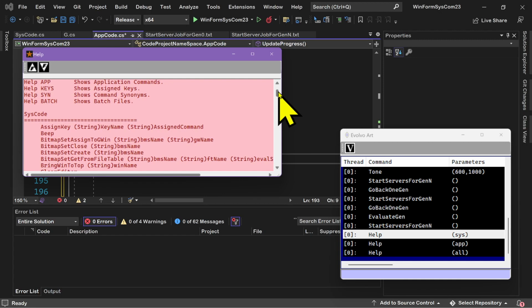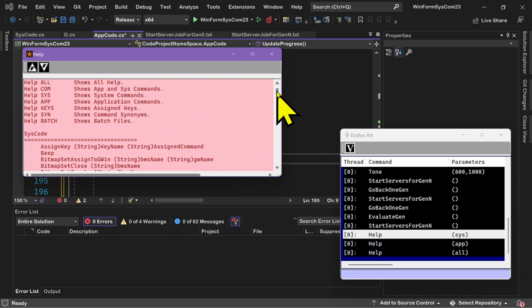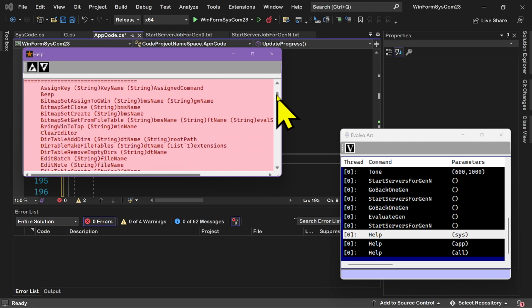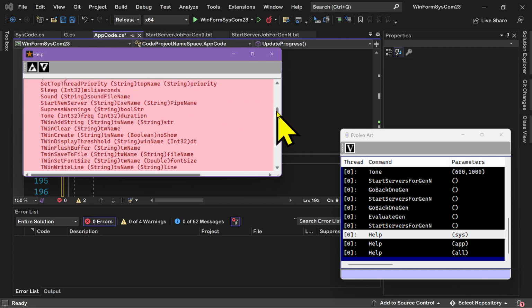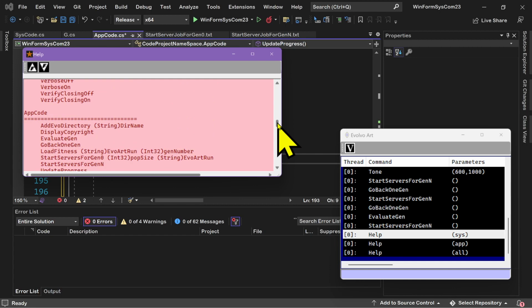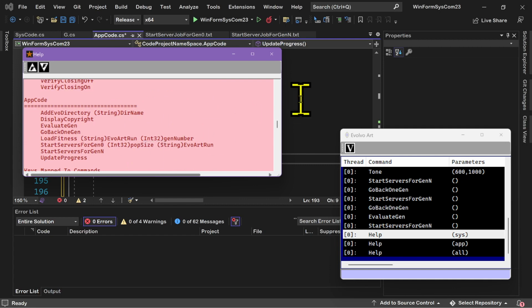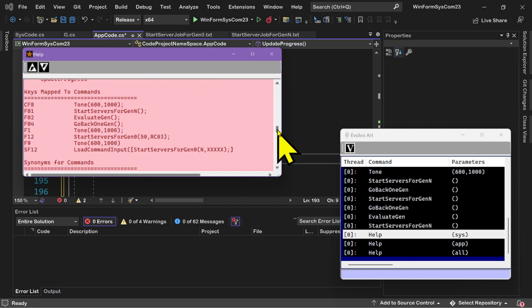So if instead of saying twin write line, you could just change it to twrite, or just to write. So if you find the commands to be awkward, and now here, aside from the help options, it's listing all the system commands. It's also listing all the application user written commands, and it's showing what keys are mapped to what.